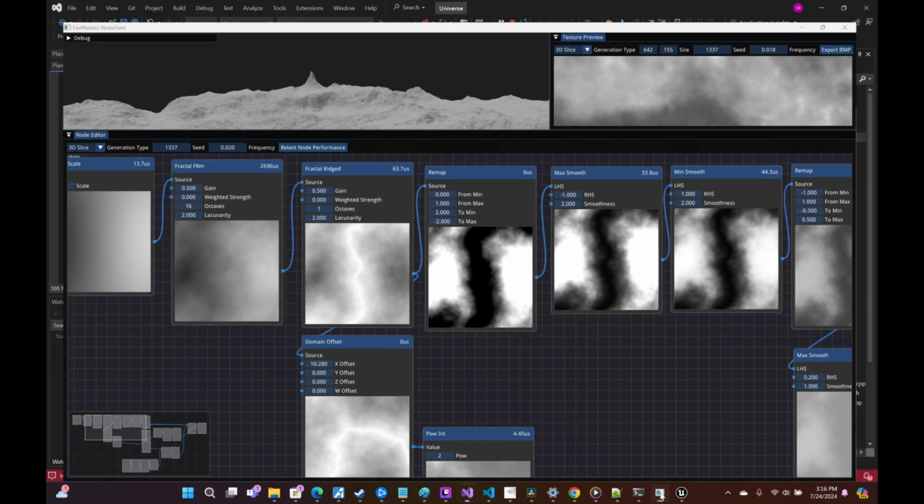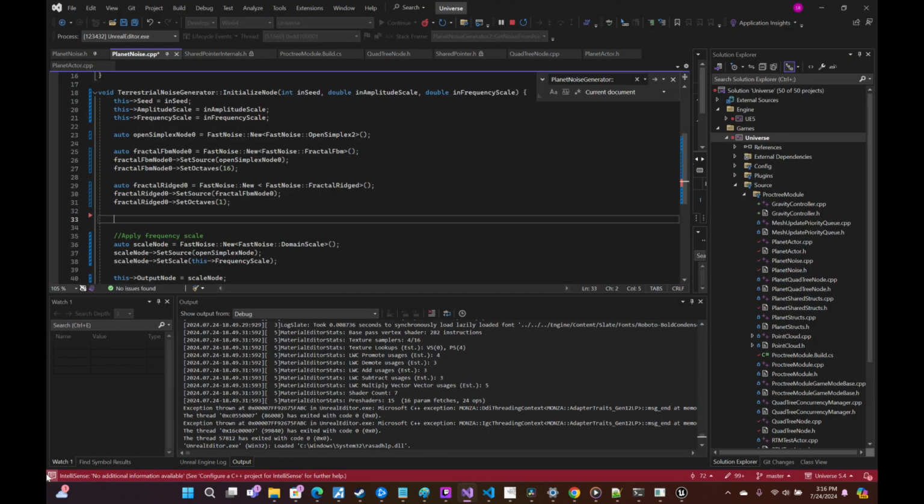Then we're going to want to remap. Auto.